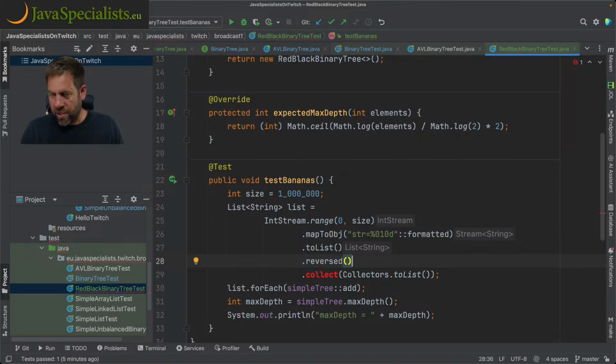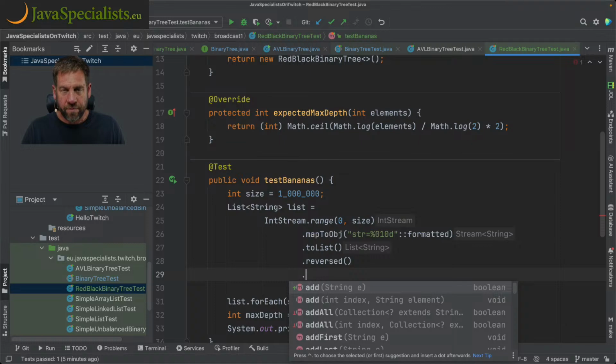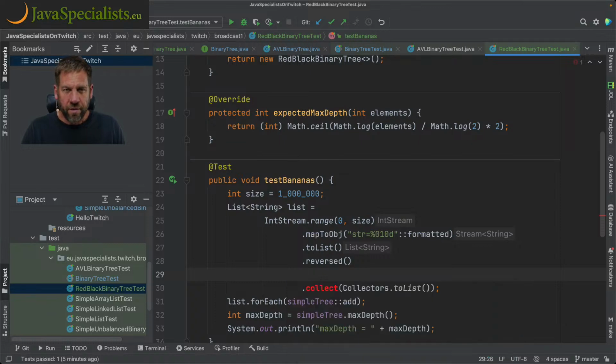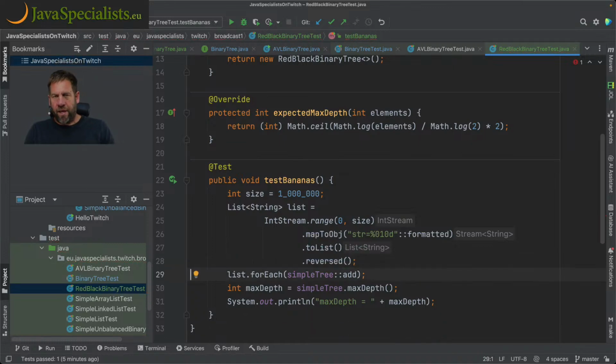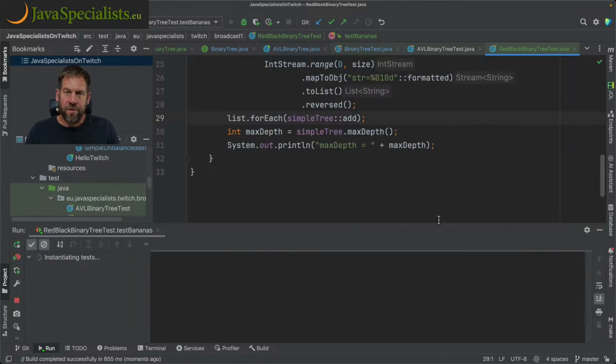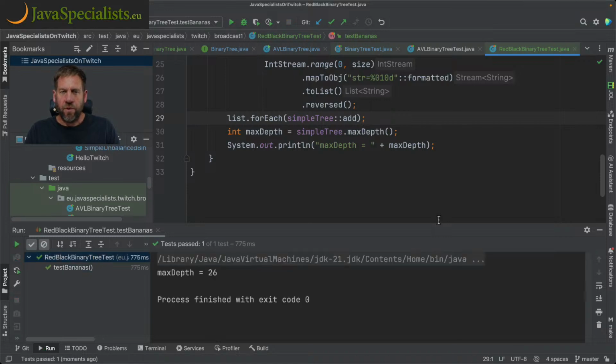This is the Java 21 method. So this gives me back a reversed view on the list. And I want to see if that's also 20. It probably is. But, oh no, that's not. Okay. So that's not 20, it's 26.